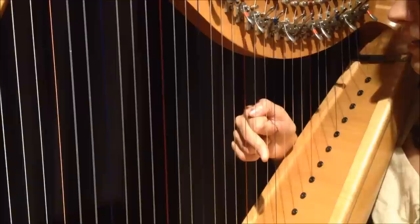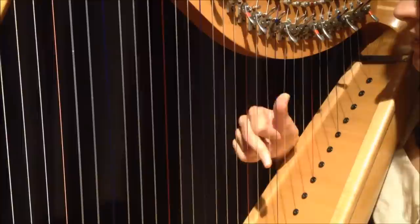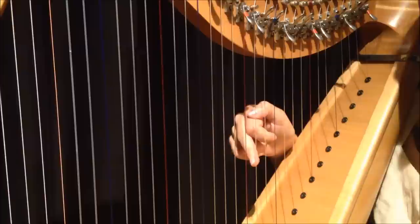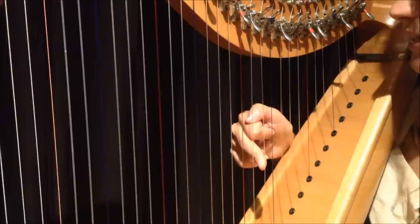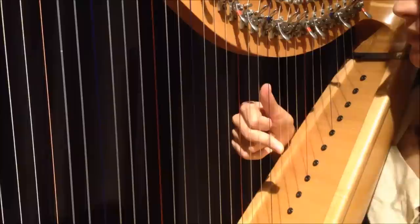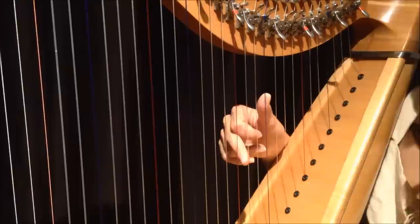You alternate with G, E, B, E, G, E, B, G, E, B, E, G, E. And here you put the two on A and the three on the G. You turn with your 1 on F sharp. You put the 3 on D.